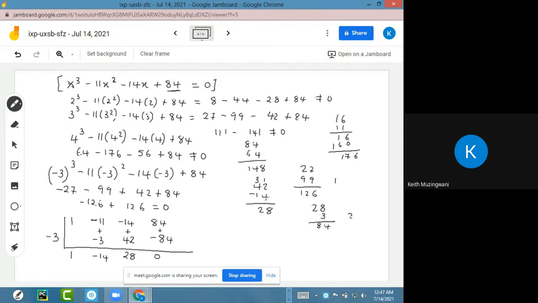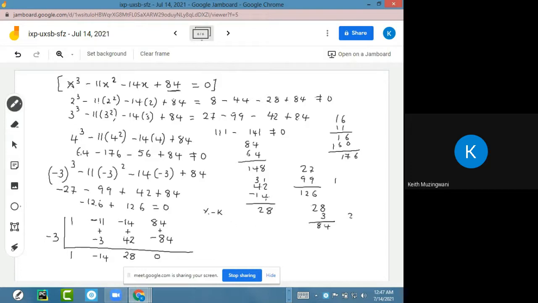So what we have now is x minus the 3 that we got. So that's how we always write. So we write x minus k, k being the number that we have used. So in other words, when what you have outside here is negative, you write x plus k, which we have now seen. So I'm going to write it in that form.